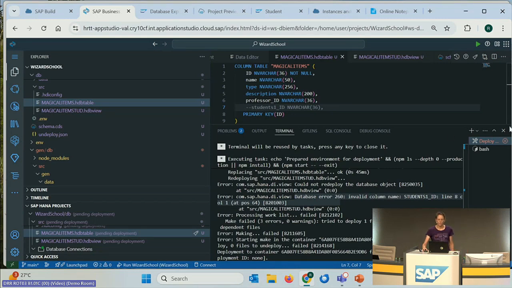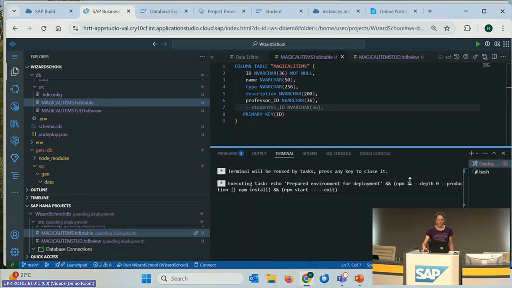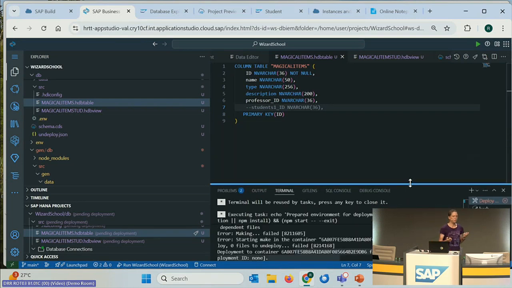So what we have seen here now is that when you do the so-called redeployment, then not only the database artifact which you have changed is validated, but also all artifacts on top of it. And when one artifact on top of it is getting invalid, everything is rolled back and you end up in the old state. So this deployment is not successful.